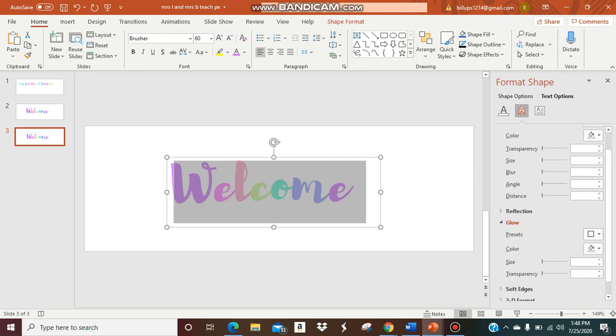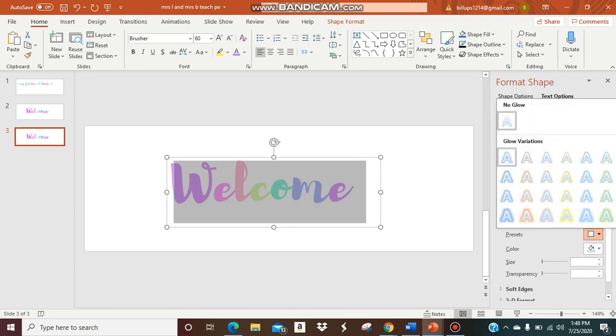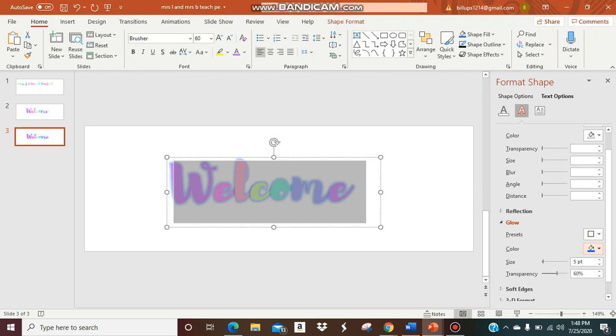We're going to start with the glow. You want your glow to be around your letter, and then you want it to be white. So you're going to change it to white. And then I like to do a little smaller, so I'm going to do 3. And then I want my transparency to be 0 because I want to be able to see that glow behind it.